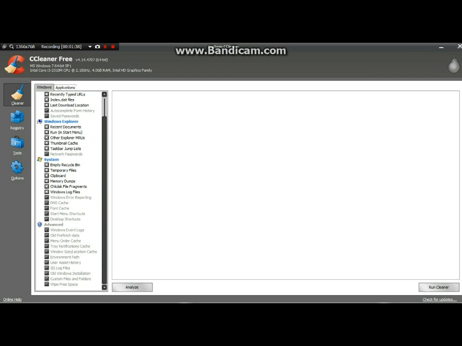Also, it has utilities for the system. It cleans the clipboard, where the computer saves what you copy and paste. It saves those words within its temporary RAM memory, so you got to clean that up. It has other options. You can look through this thoroughly after downloading this application, CCleaner.